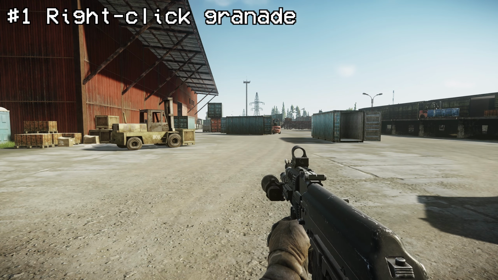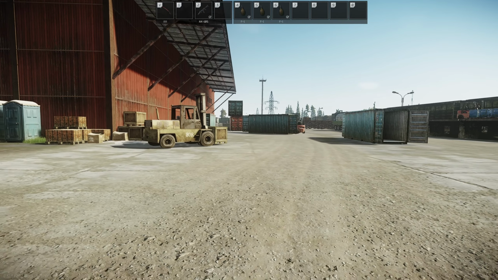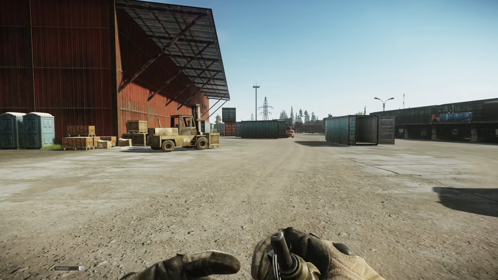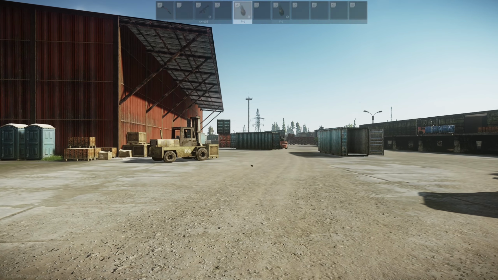So the first tip that I want to show you guys is the right-click nade. So you have nades in your pockets, right? You can bind them to the numbers as well, if you guys didn't know that. So if you press number 4, it will pull out that grenade. If you press number 5, it will pull out that grenade. So you can also hold. It's not gonna explode. It's just gonna hold the grenade. But if you right click, it's gonna under toss it.